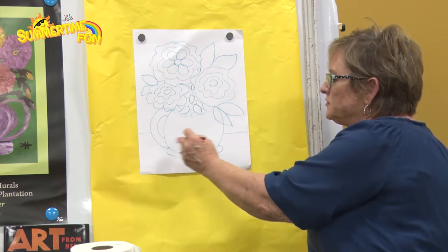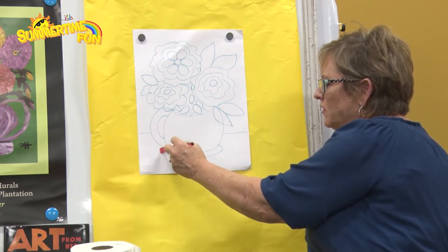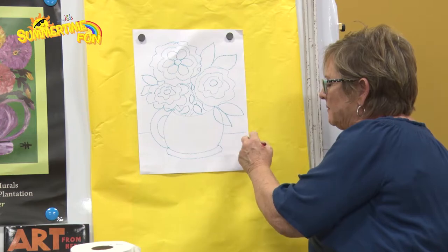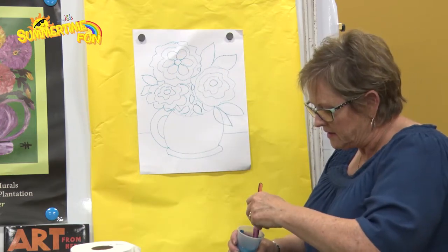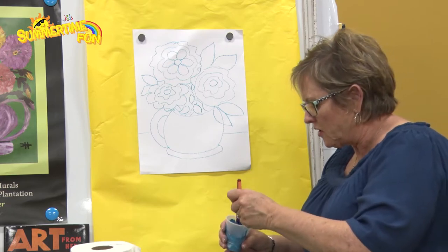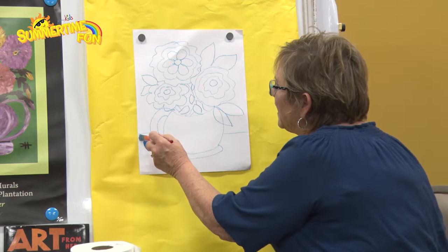And then we'll go back and forth, not on my pot, but back and forth to make it look like it's a table. Background will go up and down. I'll stir up my paint. If it's a little thick, you can add some water to it. And first, what I'm gonna do is a little outline.